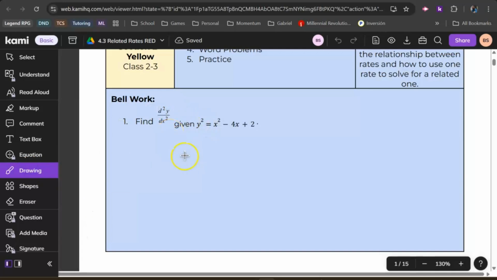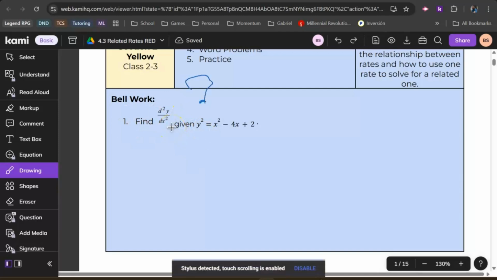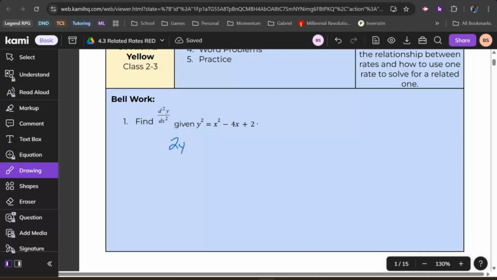So if you haven't done it yet, I suggest you pause the video and then I will go through it with you. So if we're going to take the derivative of this with respect to x, that means anytime we do y, we're going to have to take the derivative and then do y prime. This is then going to be equal to 2x, because this is the derivative with respect to x, I don't need to worry about having an x prime here. And then minus 4.